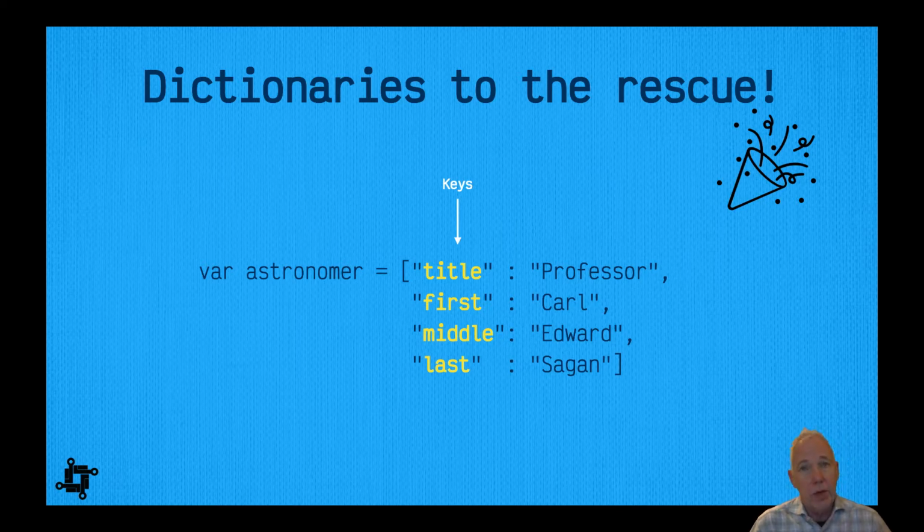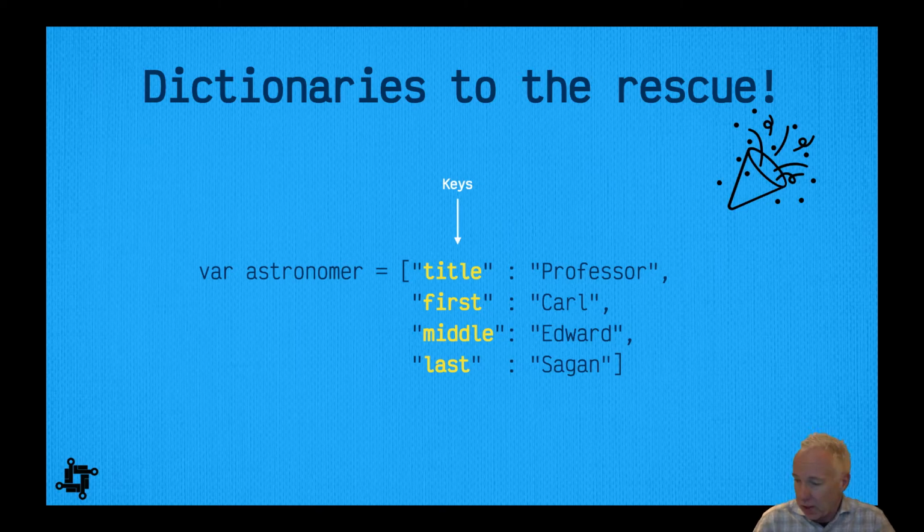So we remember with arrays, the way we got to elements in the array was referring to the index number 0, 1, 2, 3, 4. It's an ordered list. That's how we get values out of the array. With dictionaries, we don't use numbers. We use strings. Basically, these strings are going to be unique and they should be descriptive, and then they will give us a way to index into the dictionary.